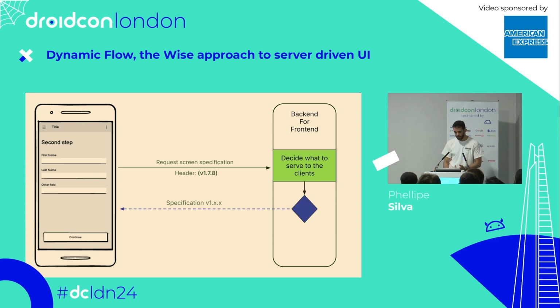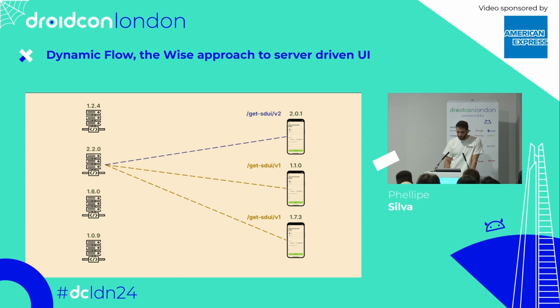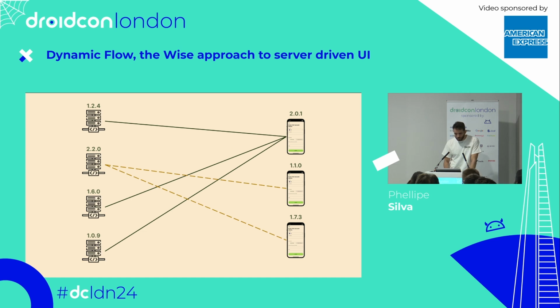Here, since my header is saying that my client has specification version 1, I would serve a component from version 1. But if my client is on a newer version, I can try to serve a more modern or more up-to-date component. In some situations, you need to do traditional endpoint versioning and have different endpoints serving different contracts. And with that, we could mitigate a little bit more this versioning mess.